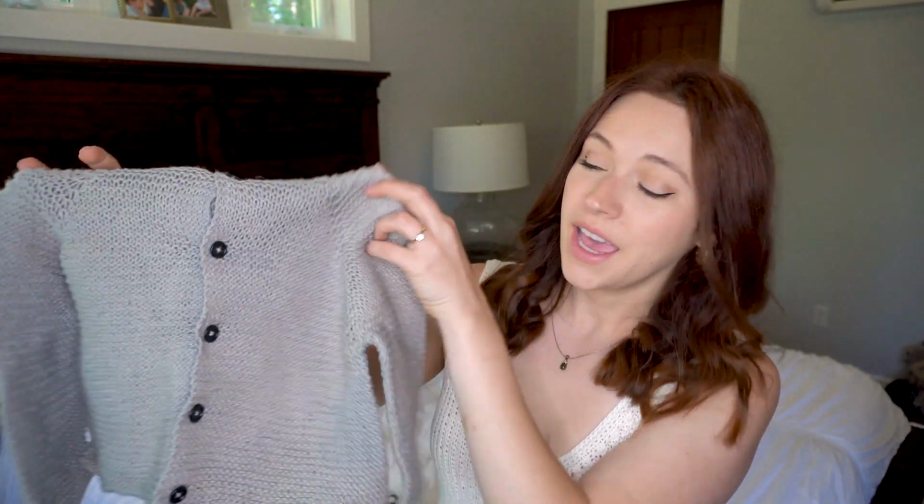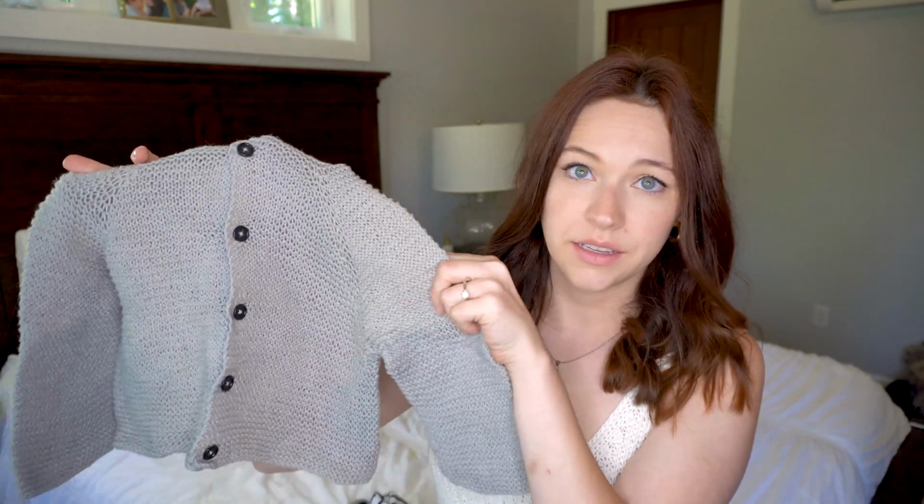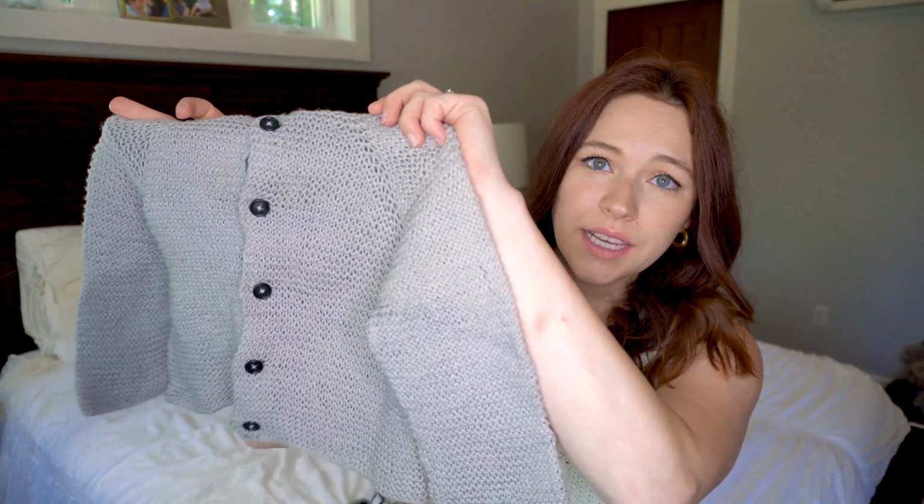They're just amazing. This next sweater is probably one of my favorites because it is one that I designed myself, and I do have the pattern over on my blog as well as a how to knit video that I can link down below. But this is my teddy bear pullover, and this is made out of a Cascade Hampton yarn. So it's a cotton and linen blend yarn in just a gray colorway. It's worked in garter stitch with some little buttons going right down the front. Really cute. I really like it.